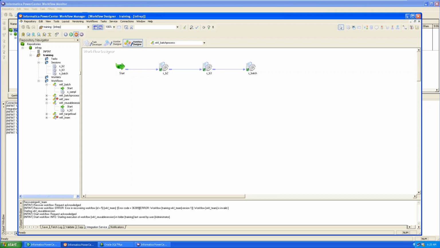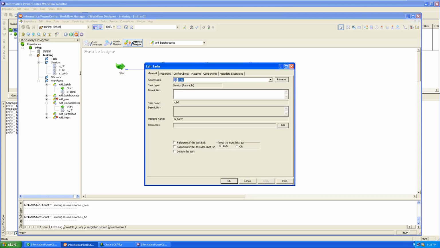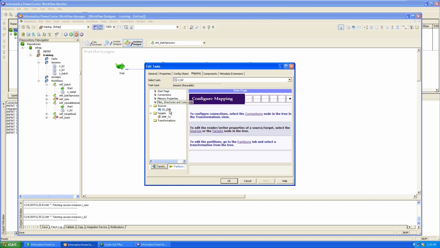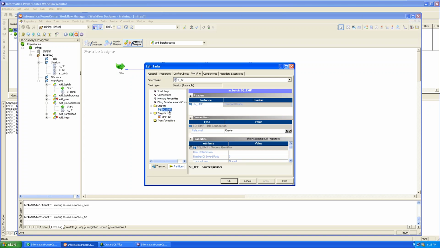Now double click on the first one. Go to the target, bulk to normal. We can use bulk to normal, but the remaining options will not work. Then click OK.